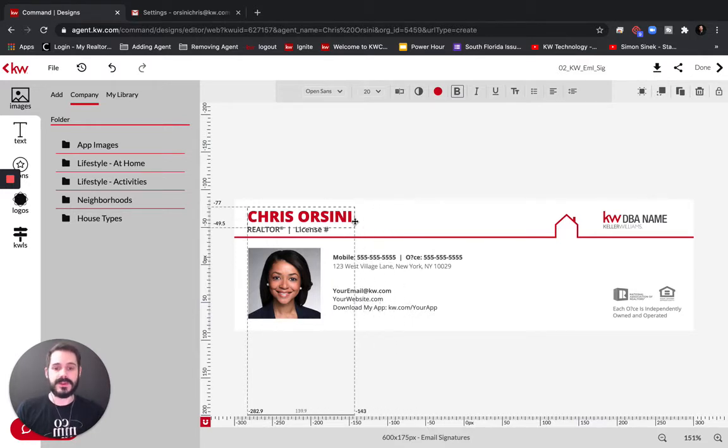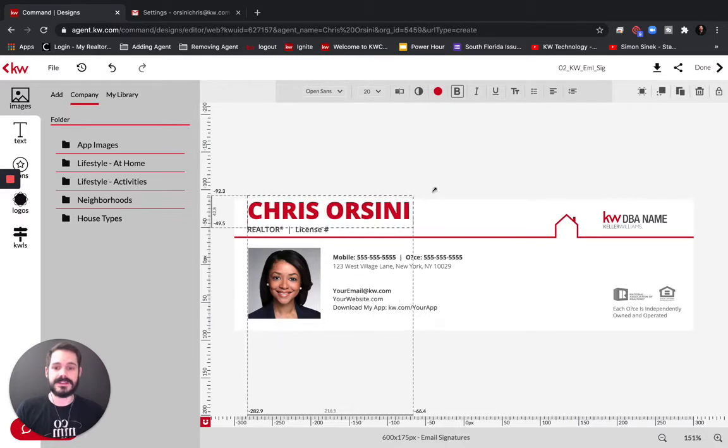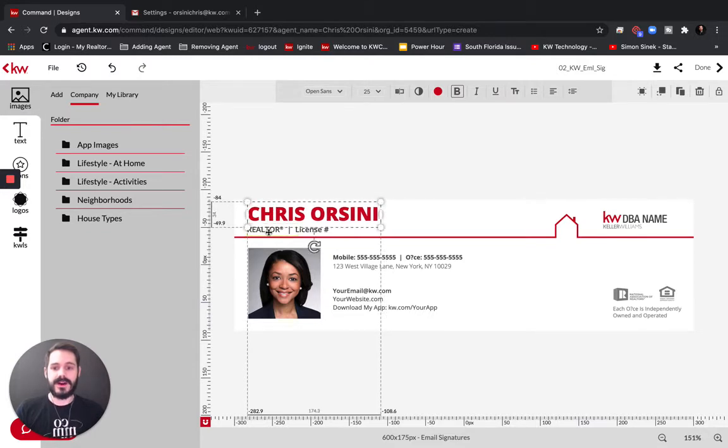margins of the text. Now say you wanted to make this a little larger or smaller, you can click on the circle icon and increase the size. We clearly don't want it that large, but hey, might not hurt to have it a little bigger. Now I'm not a licensed agent, so I'm going to put my title in here of Director of Technology. Let's all caps it.